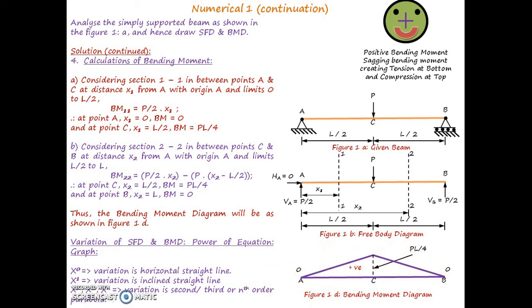With this numerical we will conclude this lecture, and in the next lecture we will go on discussing other standard cases, like a simply supported beam subjected to a throughout uniformly distributed load, how the shear force diagram and bending moment diagram look, and what the values of maximum shear force and maximum bending moment are. Likewise for a cantilever beam subjected to a point load at the free end, and a cantilever beam subjected to a uniformly distributed load on the entire span. Those cases we will discuss in the next lecture.